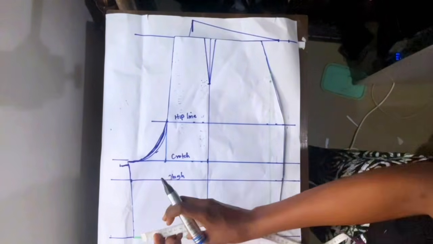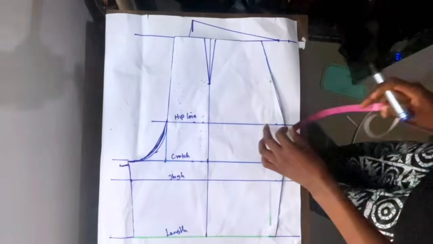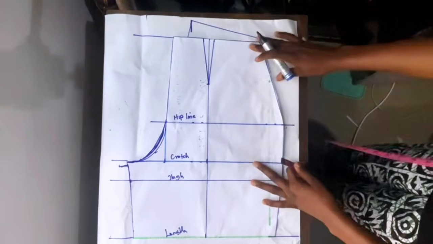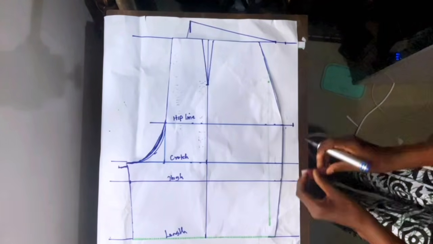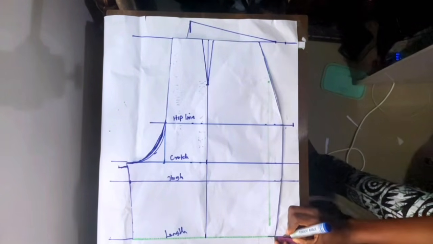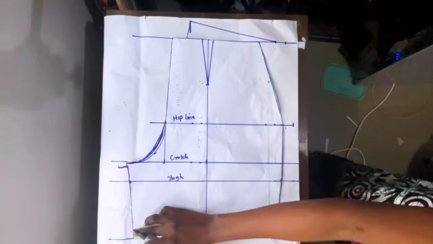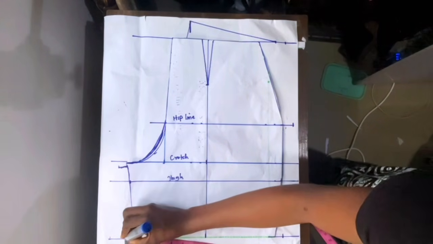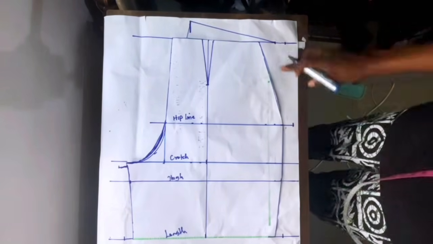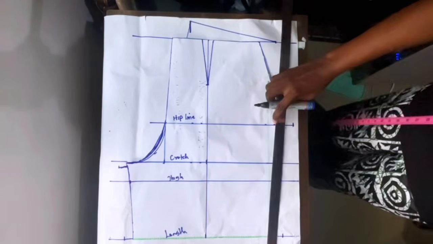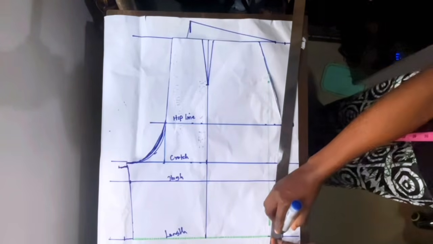So now all we're going to do is mark 1 inch allowance on the hip too, right? And you're going to mark 0.75 on this point. Okay, I'm going to connect this to this, connect this to this, connect this to this. Oh, we are done.